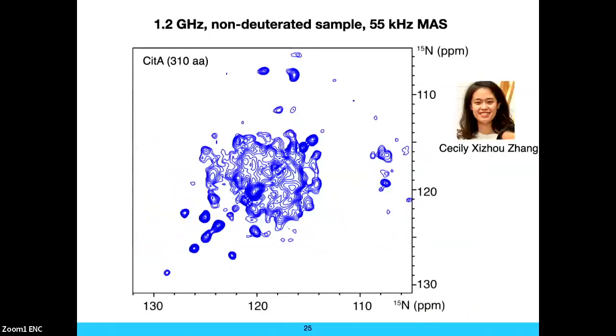So then we've also applied this to a citrate sensing protein. This is a protein over 300 residues in size, and it's a dimer whose function, for signal transduction, is still not really clear. And in this case, you can really clearly see the diagonal suppression working, in particular in this region. And we're working through these cross peaks to help understand the structure.